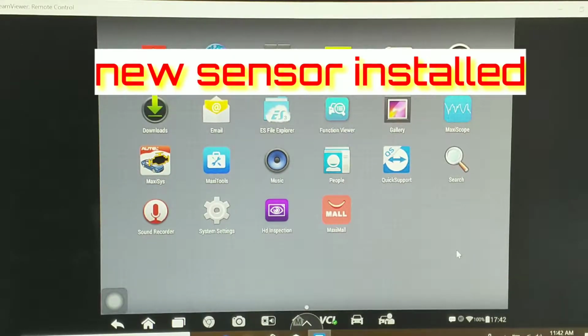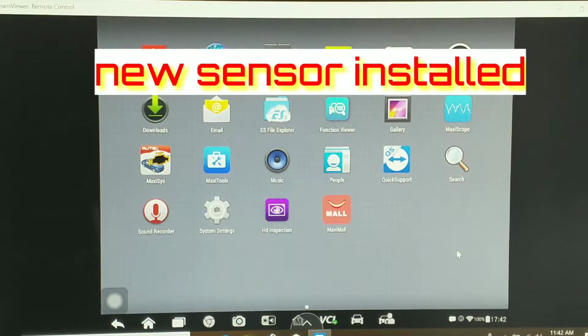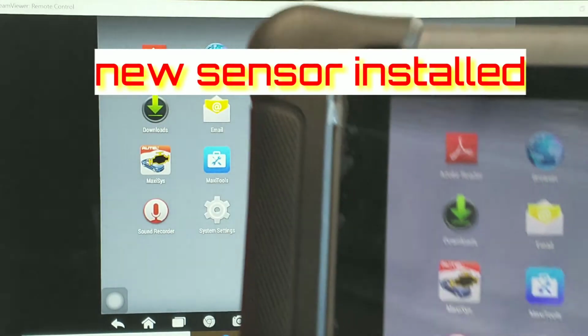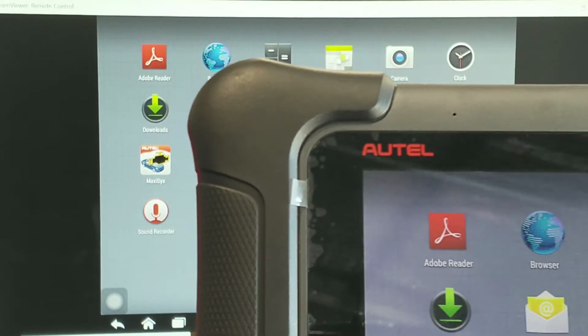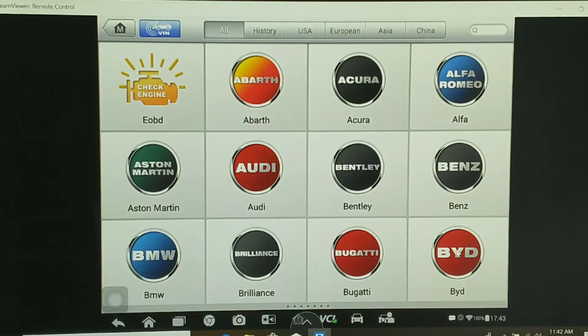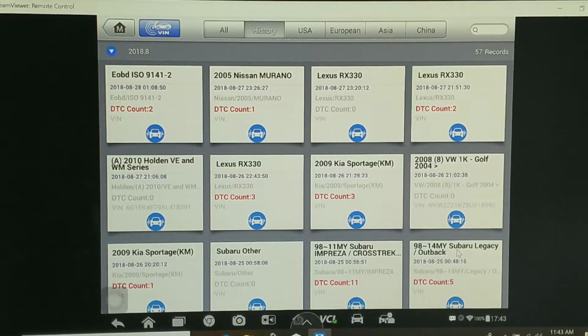Now you can see what I'm doing with my scan tool up on the screen. That's my scan tool there. So whatever I do here, whatever I see, you'll see up on the screen. So I'm just gonna go to my history from this car and check what our oxygen sensors done.